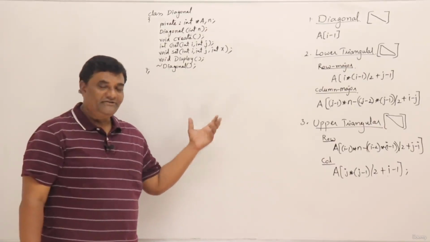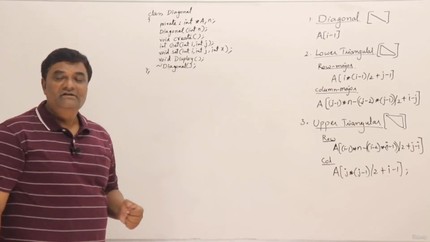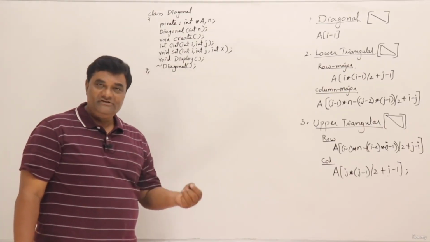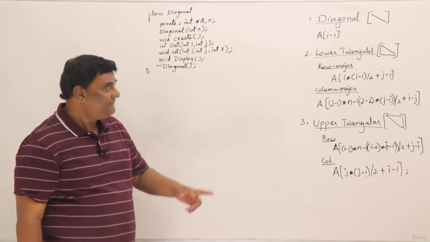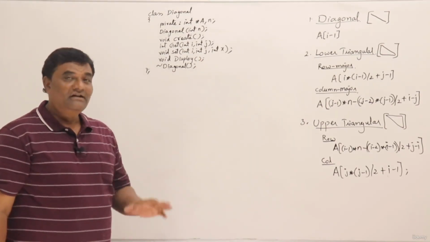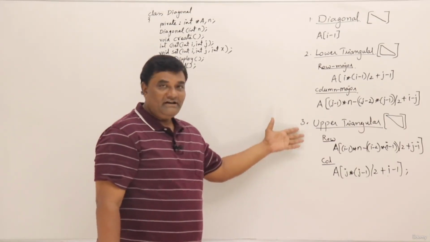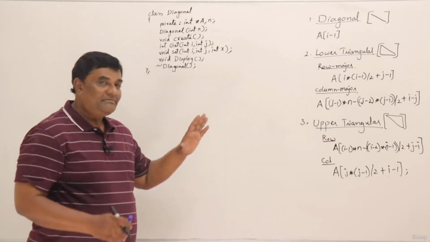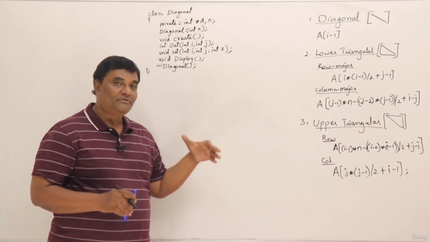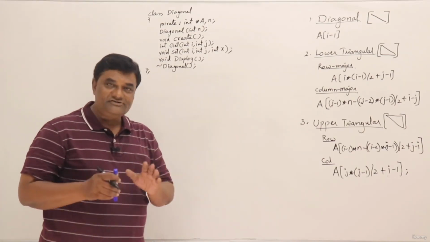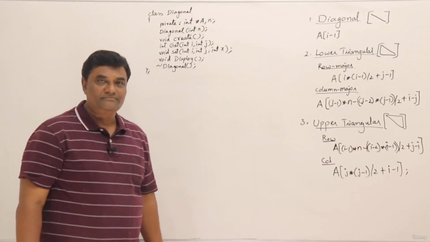So this is the class definition. I have just reduced the size. Now we will pick up the functions one by one and implement them for a diagonal matrix. Then simultaneously I will show you how changes can be made for writing other matrices. Here, remember that we are just looking at how the program should look, but writing the actual code, I will write the code and show you.